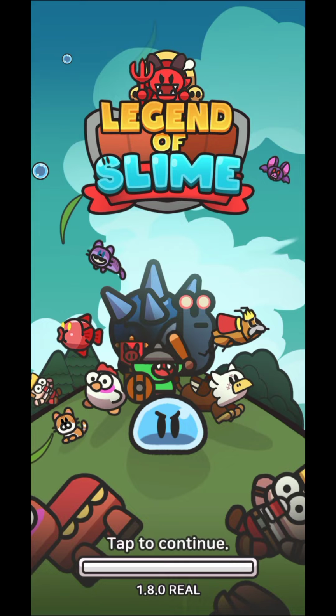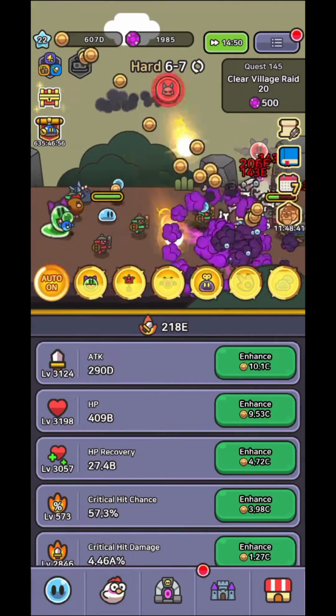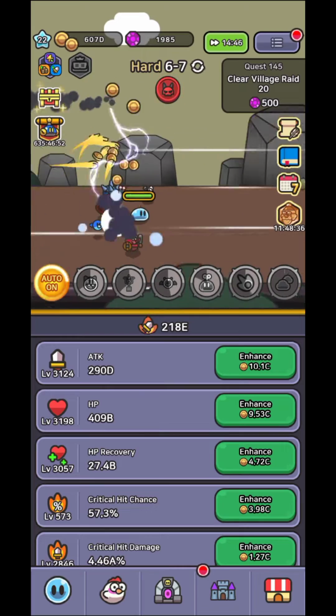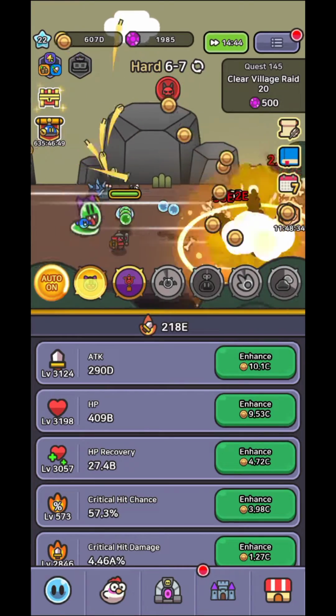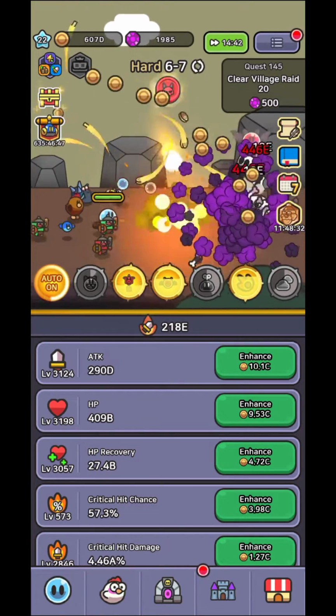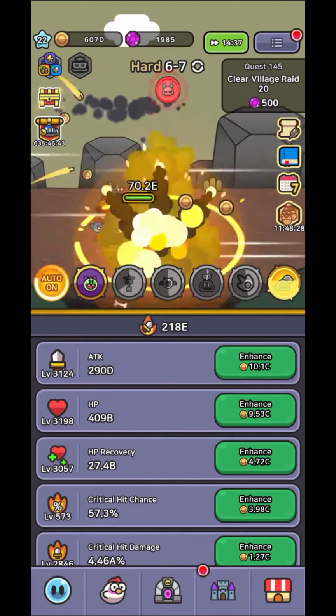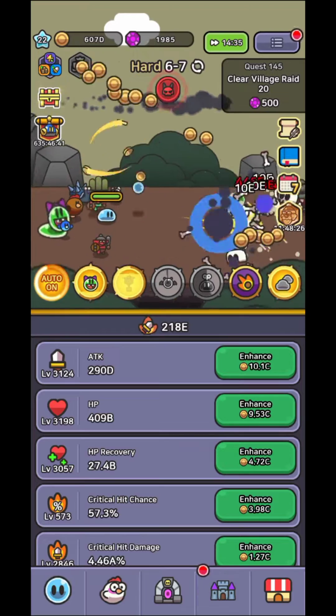Idle Games TV, and we're going to check out Legend of Slime. Now this is going to be something like an idle RPG. That's obvious, because you're going to be the evil guy, you're going to be the slime, and you're going to kill the humans. You are really pissed right now, and you decided to go and pillage their villages because you got tired of being knocked around by humans.